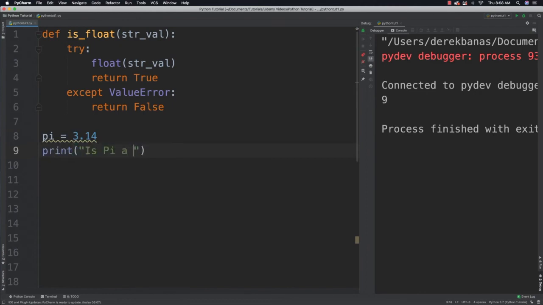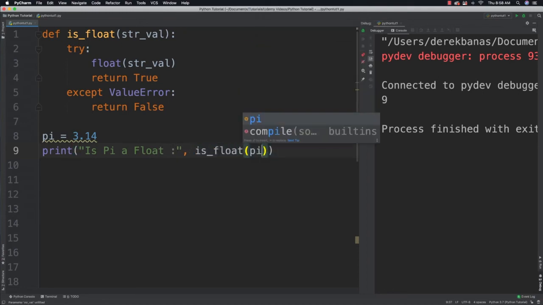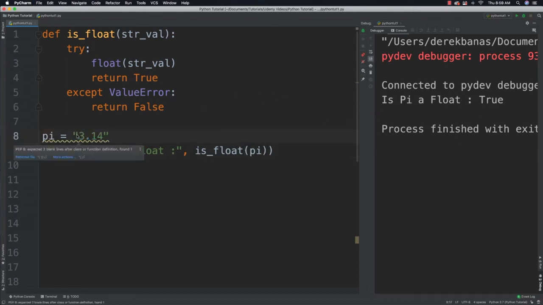Is pi a float? Then we can call our isFloat function and pass pi into it. And if we run it, you can see that yes, indeed, it is a float. However, if we change this to a string, you could see it's also going to come back as true as a float. But if we changed it instead into the letter A, you're going to see that it comes back as false.